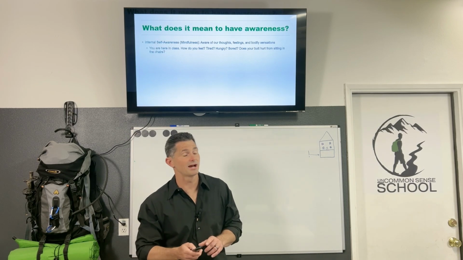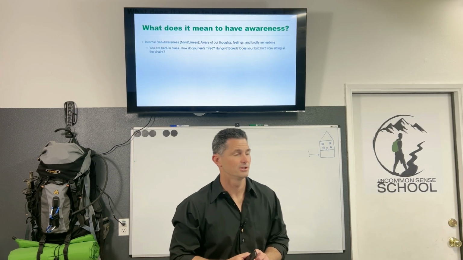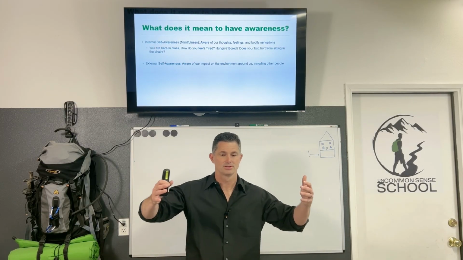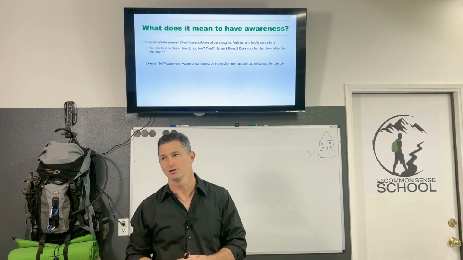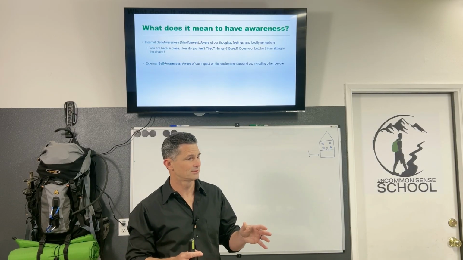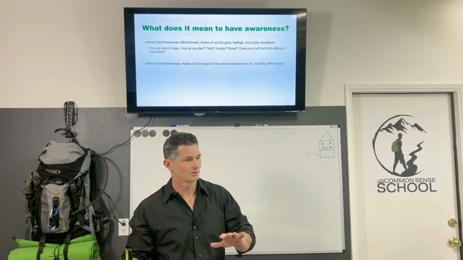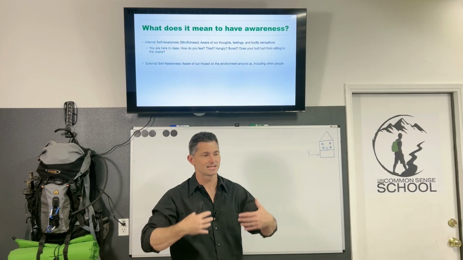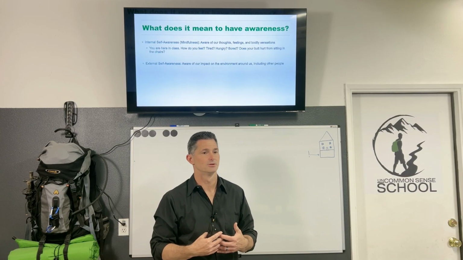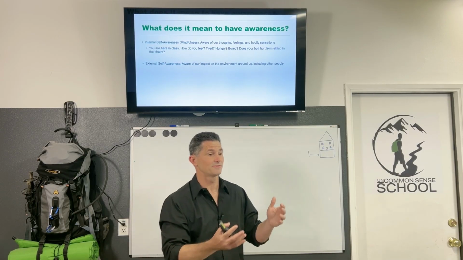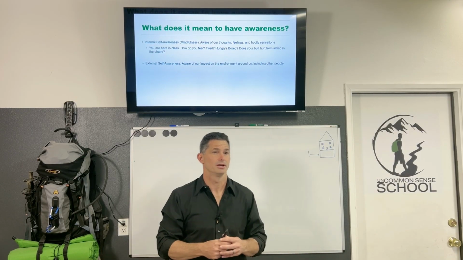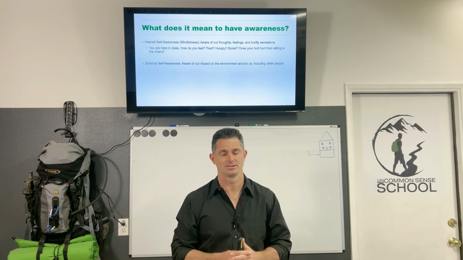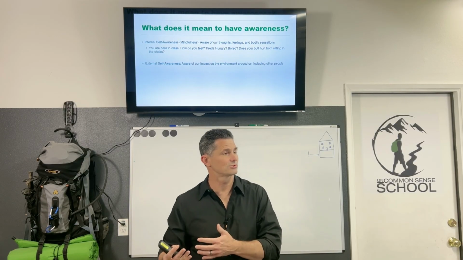The next one, the one that I think most of the world is ignoring right now, is what I would call external self-awareness. This is being aware of our impact on the environment around us, including other people. So it's not trying to make everybody like you. It's about what message you're putting out to the world and whether they're perceiving the same message. So if you want them all to think of you as very caring, and you're like, no, I'm a very caring person, but then I go interview all of them and they're like, yeah, I don't see that. Do you understand? You have no external self-awareness.